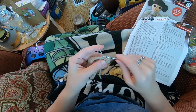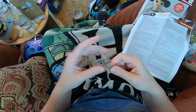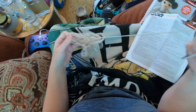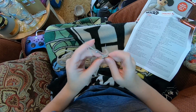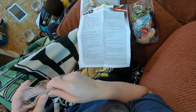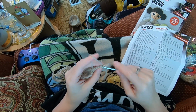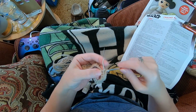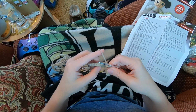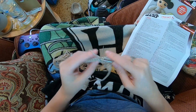So just 1, 2, 3, 4, 5, 6. Okay, and then again we are doing 2 single crochet in the next and single crochet in the next 6 again. So another increase, 1, 2, and then 6 single crochet, 2, 3, 4, 5.